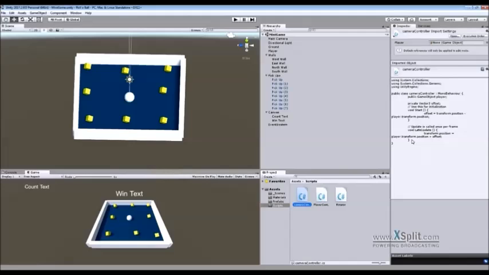LateUpdate means that as we move our player with the keyboard controls, each frame before displaying what the camera can see, the camera is moved to a new position aligned with the player object, just as if it were a child of that object, except that it will not be spinning around as the parent object spins. So here's the logic of the camera.